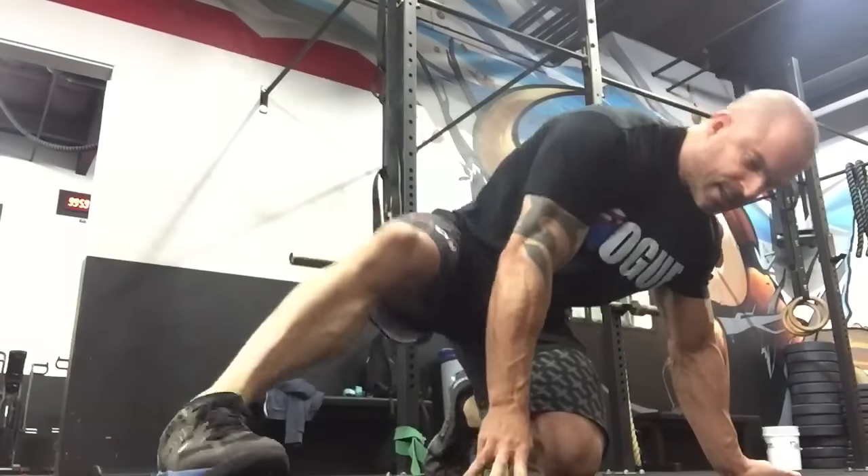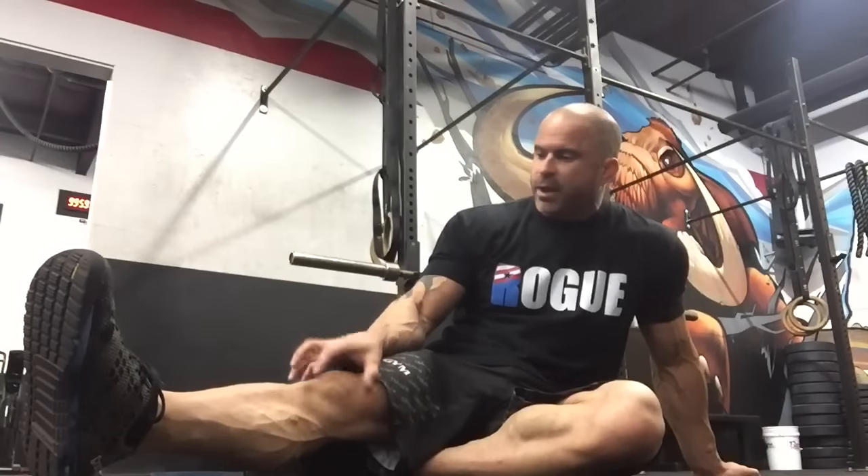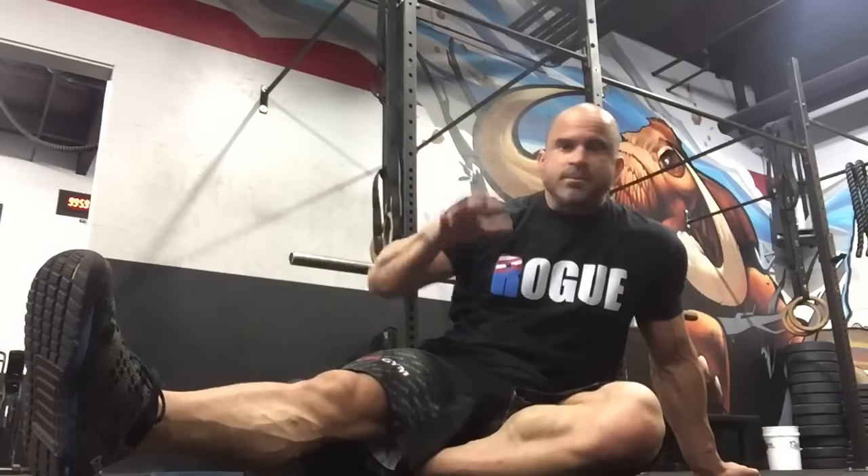You asked me about patellofemoral tracking issues and patellofemoral pain syndrome — just call it knee pain. There's no such thing as a true tracking issue because this patella moves around like crazy — I can move this thing all over the place. It's got a problem with the mechanics above or below. You can call it chondromalacia patella, it doesn't matter — the issue is the mechanics of the knee are being fundamentally altered because the hip isn't working properly and the ankle isn't working properly.